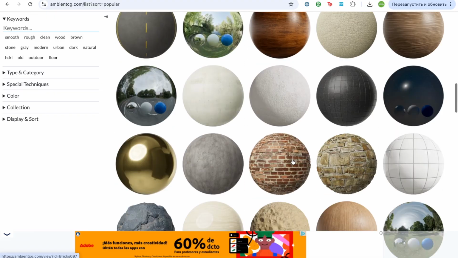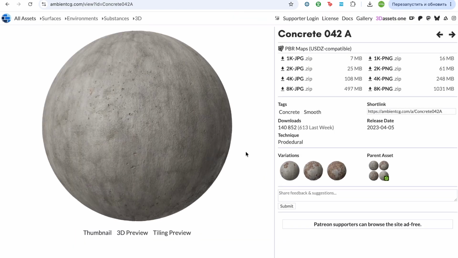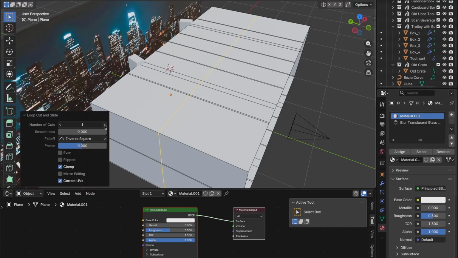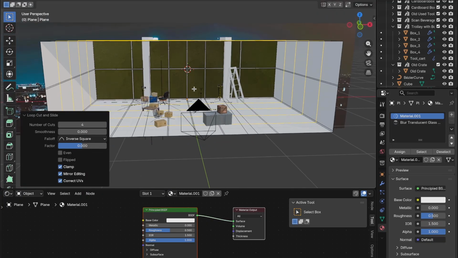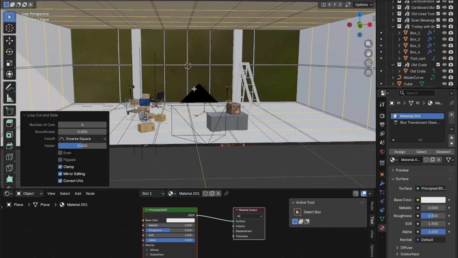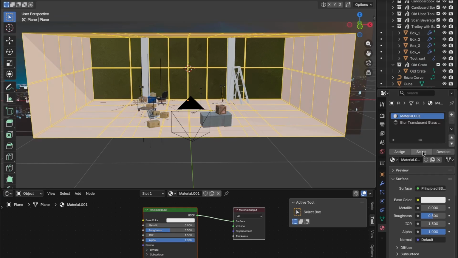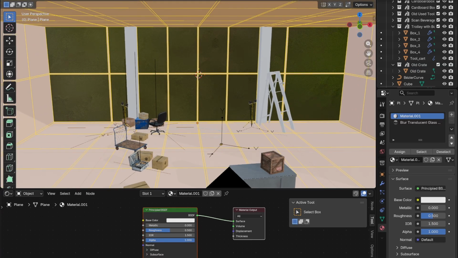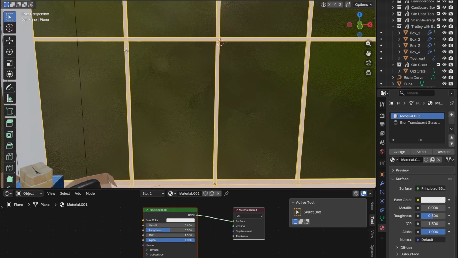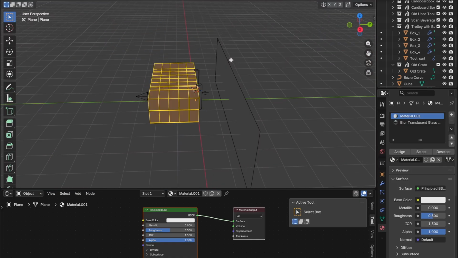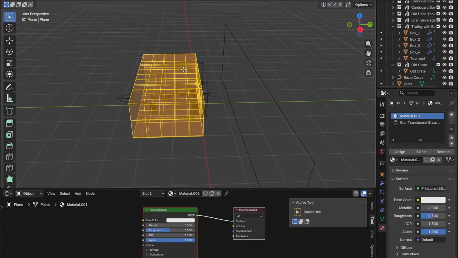Okay, let's proceed with shading the room. For this, let's add a tiny bit of polygons to our room so that the displacement will work decently. And I think this much will be enough for the room. For the material of the room, I will be using Ambient CG. I like the surface, so our room will be concrete. But the metal structures of our windows must be metallic. Yep, dark metal. Therefore, we will separate them from the main room.